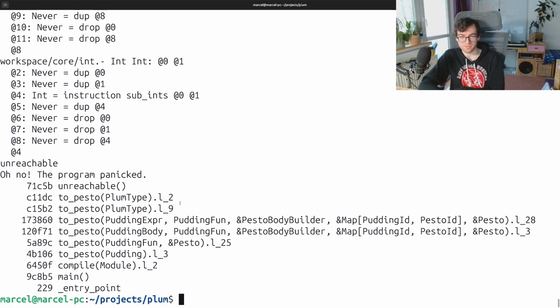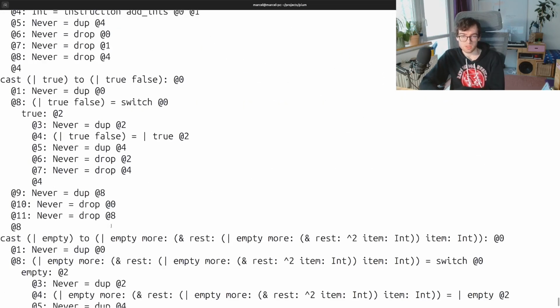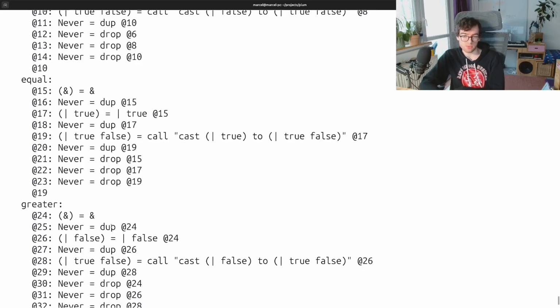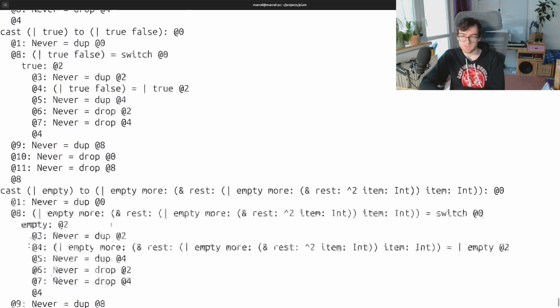Interesting. Do we at some point not expand some recursive type perhaps, or something like that? Maybe.